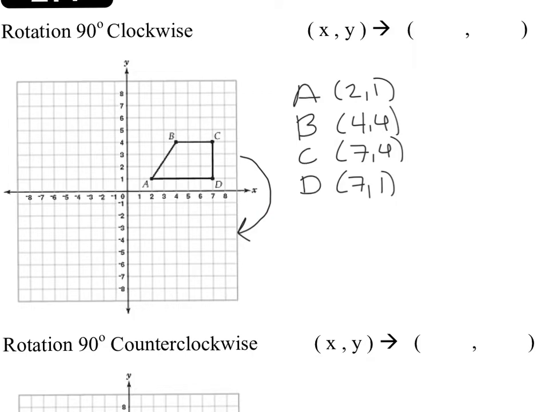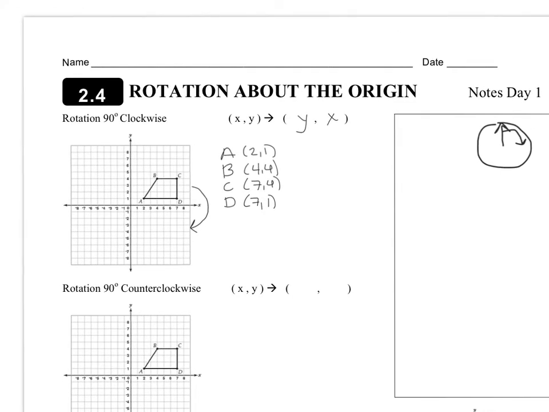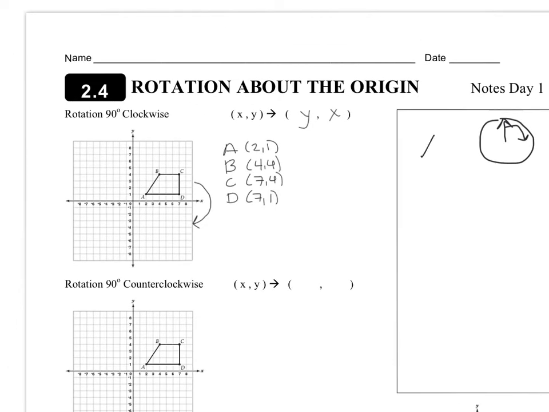The rule is you need to first flip your ordered pairs. Y goes into the X spot, X goes into the Y spot, and then you need to make one of them negative. And the way that I remember which one to make negative is over here, if I have X, Y, and I change it to go from X, Y to Y, X, the clock, when it rotates clockwise, points to the one that goes negative. Therefore, X is the one that becomes negative.